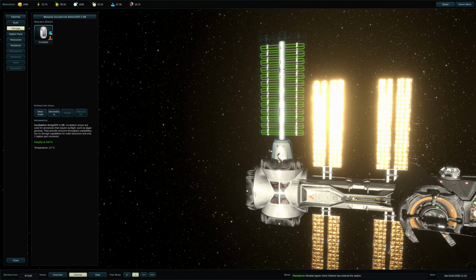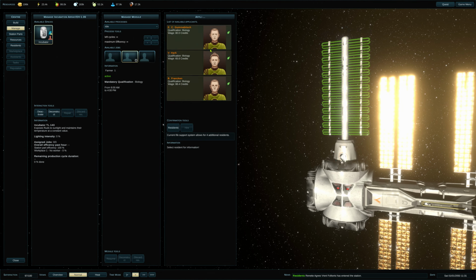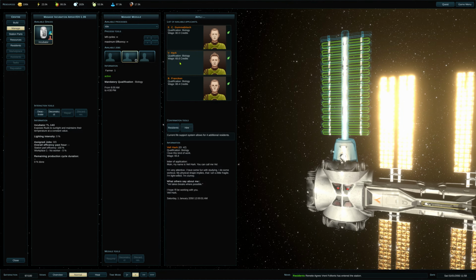All right, we need to hire someone. We need biology. There's been an update just come out, so we'll see. That's helping make this UI a bit easier to understand, scroll down lists, etc. We're going to hire you. We don't want to spend too much. I don't really know. What do we got here? Valley Hark. I love this kind of work. Well, you better not leave my station. I'm very attentive. I have some fun with studying. I do some workout. My physical shape implies.